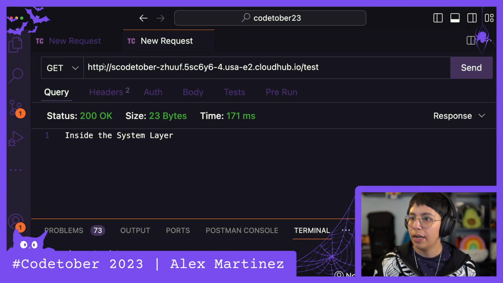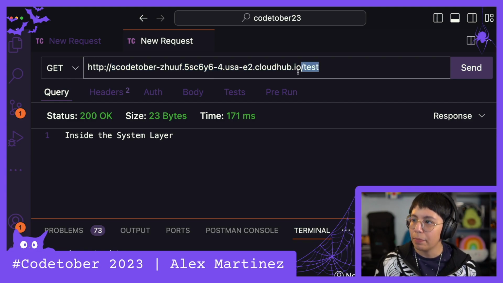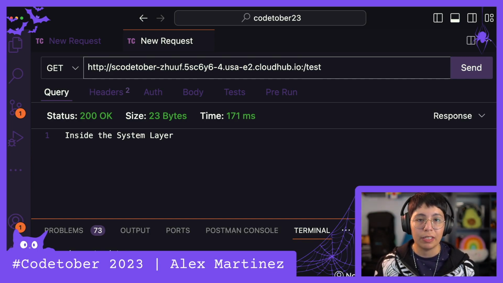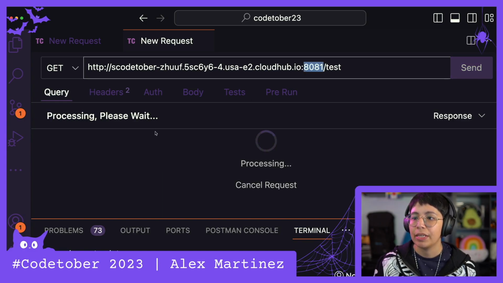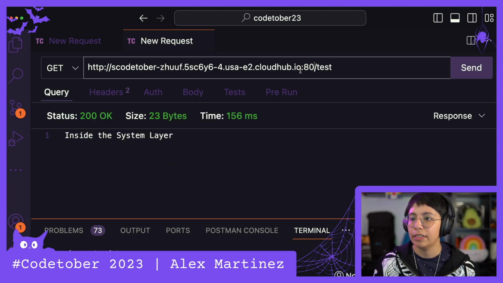Anyway, this was deployed, but then when I was testing, I noticed there was something funky. Remember how we were trying to put HTTP and then the host and then the port and then the path? Well, I'm still trying to learn how CloudHub 2 differs from CloudHub 1, so this was an honest mistake. Turns out if you send the port number as 8081, it doesn't really work. But I just learned that if you put 80, it does work, or if you just don't send anything at all, it also works.